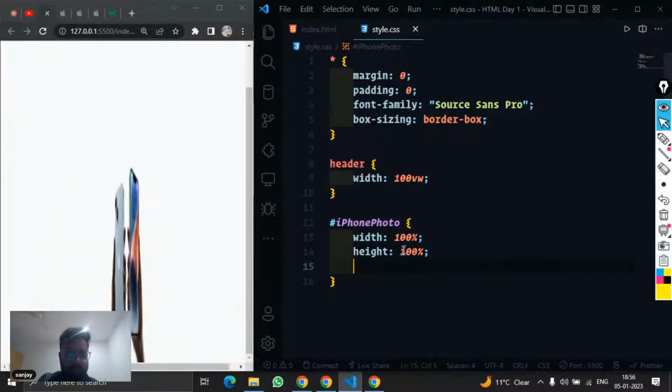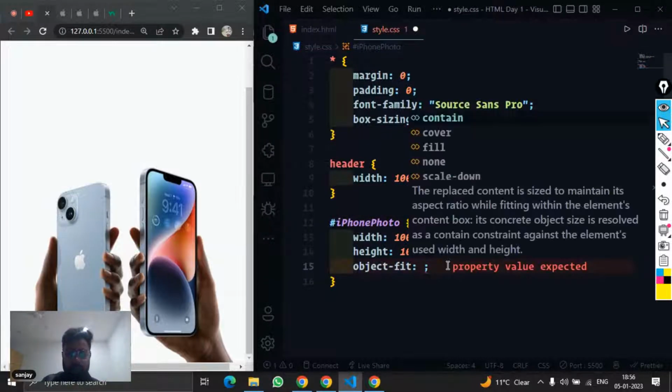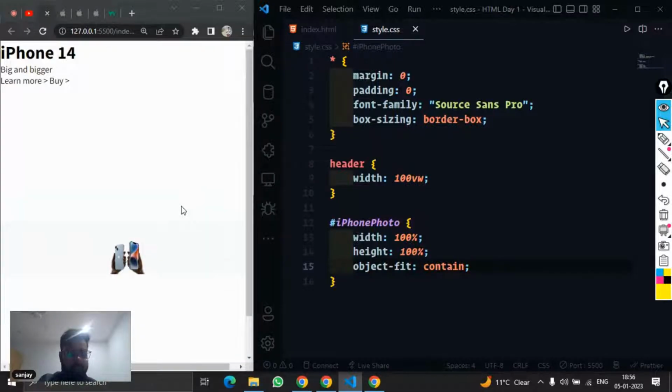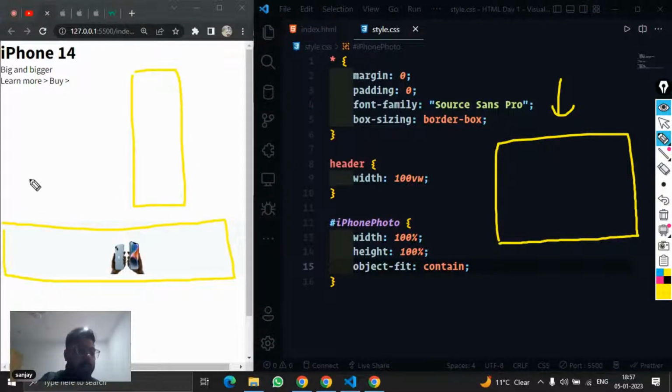Object fit cover. There are many types of values that you can provide for the image, like cover, contain. Let me explain this. Suppose this is the container you have, and inside this container you have an image with some weird aspect ratio. Some images are longer, some are wider, some are square, right?